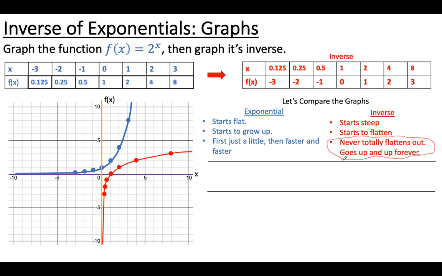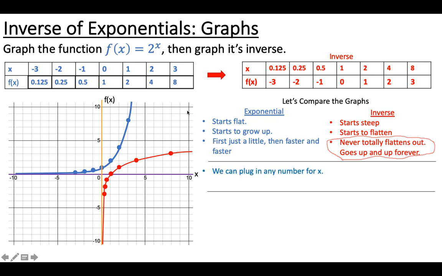Because I'm sure some of you are looking at this graph and saying, oh, well, that just looks like a decay graph. And it's not. It's slightly different. It looks similar, but a decay graph would have a boundary line at the top, right? A decay graph might have a ceiling. Okay, this one does not have a ceiling. It will keep going up and up and up forever. And so that does make it different. We're not talking about a decay graph here. We are talking about the inverse graph of this exponential.